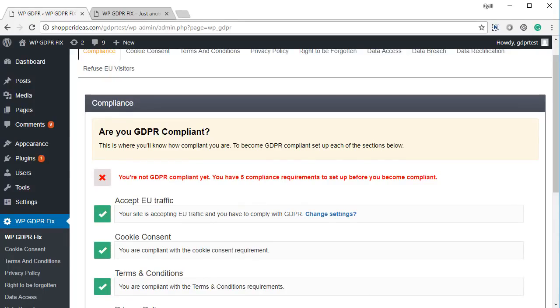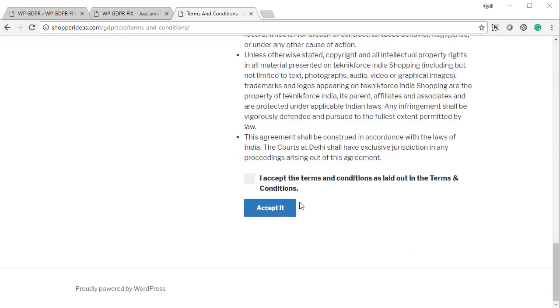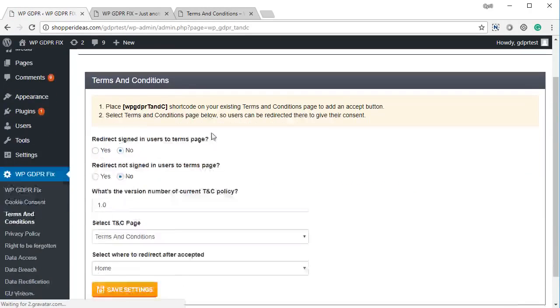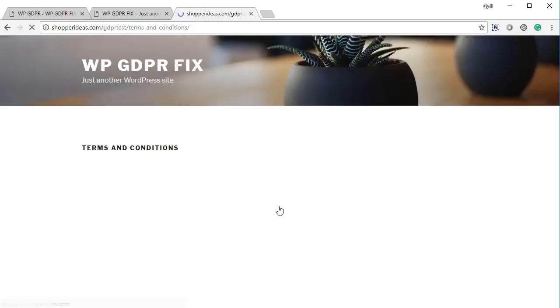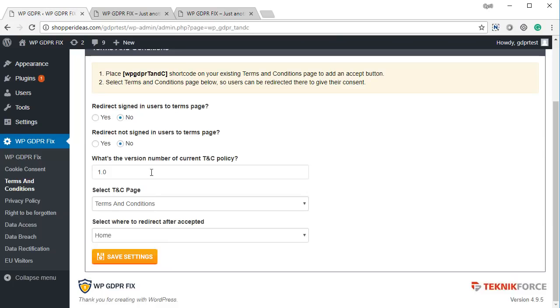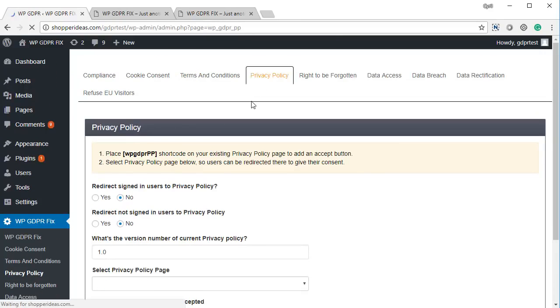Now let's have a look at the terms and conditions policy as well. So here's my terms and conditions policy, and at the bottom I can see that there is a checkbox to accept it. And if I'm set to redirect, if my TNC policy is not accepted in the TNC setup, then I'll be forced to come to this page first, accept it, and then I'll be able to further browse the website. So again, we've checked on the TNC policy and we are taken to the home page just as it is set up right now. Similarly, with the privacy policy, it's the same setup.